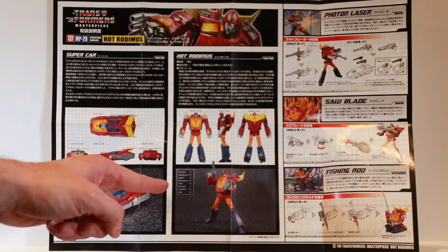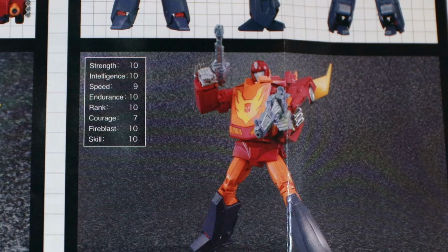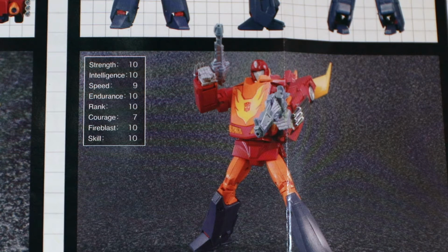And here I did notice the one thing in English are his stats. And I was surprised. Like I said, he's got a lot of 10s and 9s. 10 strength, 10 intelligence. Very highly scored. Looks more like Rodimus Prime. But here you can see what they're scoring him a 7 on is courage, actually. And you'll notice his intelligence there is a 10.